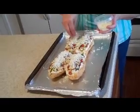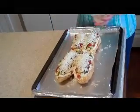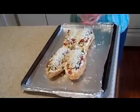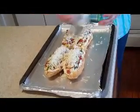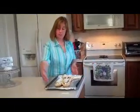And this is actually a 12-inch baguette, so after they come out, I'll be able to cut each of these 4 slices into 6 individual pieces. So it makes 24 slices, so depends on how hungry your guests are. It can serve anywhere from 4 to 8 people as an appetizer. Okay, now I'm going to go ahead and stick it in our preheated oven, which is 400 degrees, and I'm going to bake them for 15 minutes, and I'll see you back in a minute.